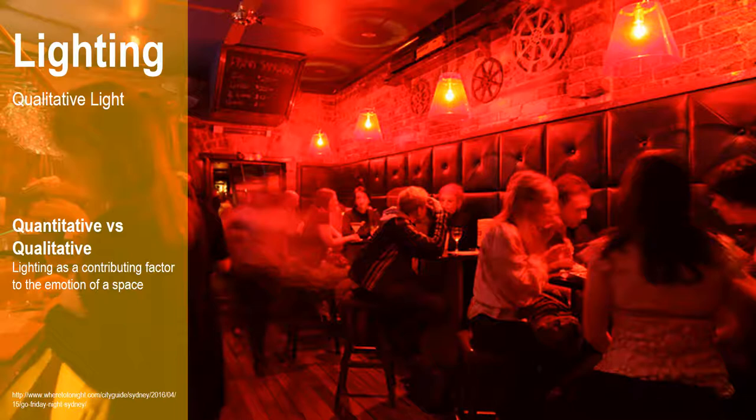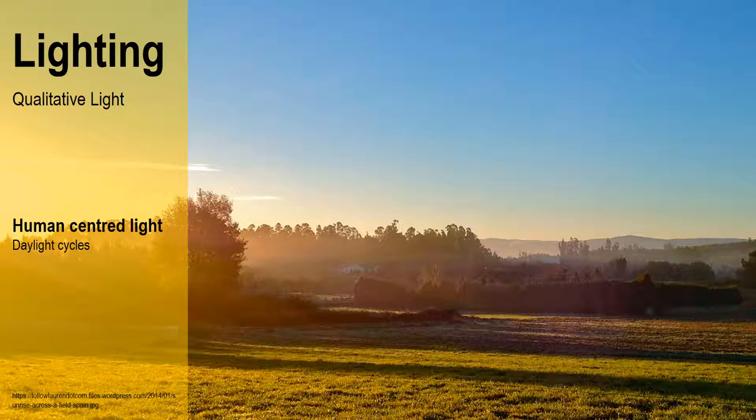Part of this is based on light in circumstances in nature, from the character of morning light to the warmth of light from a campfire. Human-centered light is a concept that acknowledges the way that daylight affects our emotions and daily rhythm. We understand this innately, but sometimes can't quite articulate it.